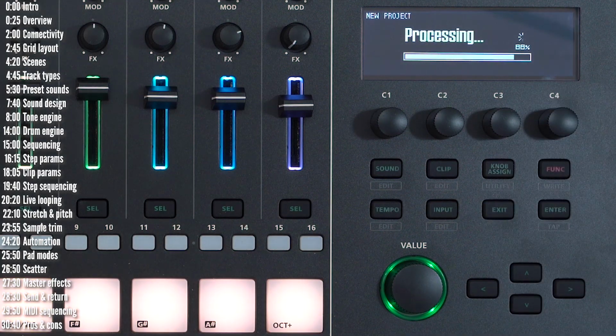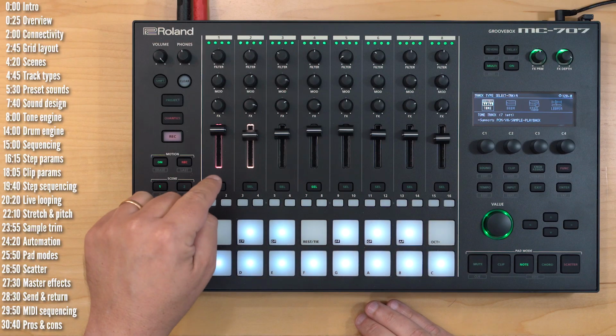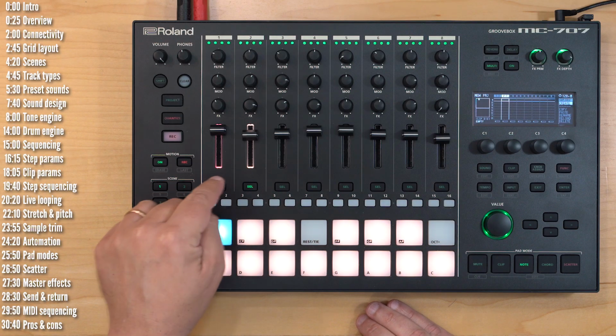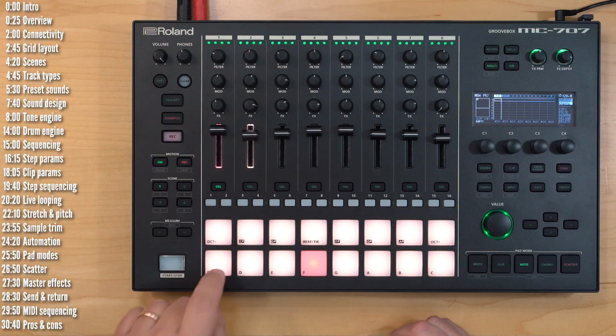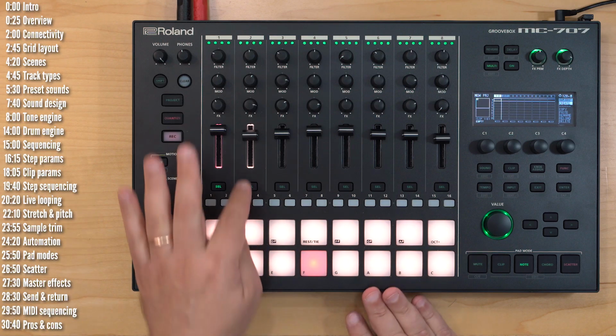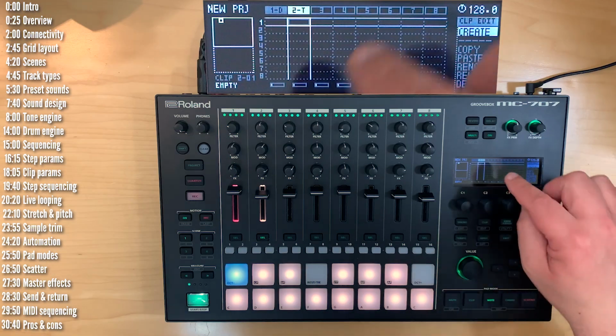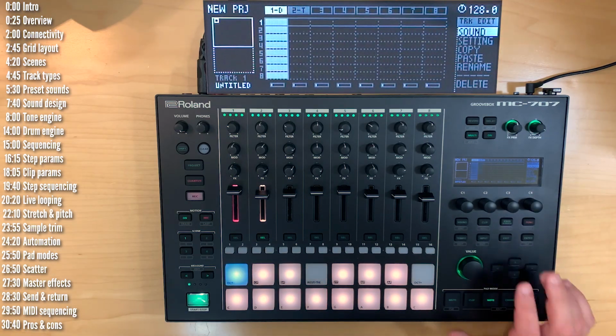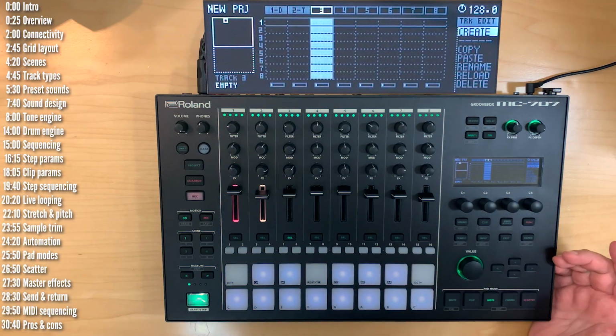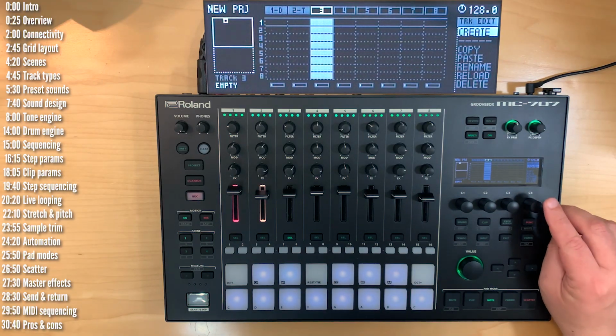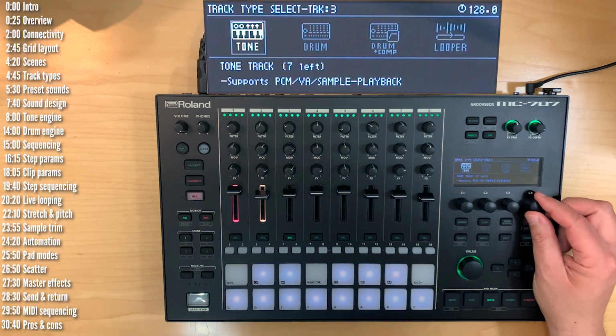Okay. You select the track that you want to edit by hitting the select button for the individual track, and by default you get a drum track. And then the second track is a simple tone track or synth track. You can see they're denominated here as well. 1 is D, 2 is T, and then if I wanted to add or create another track, I just go in here and I could create a different track.